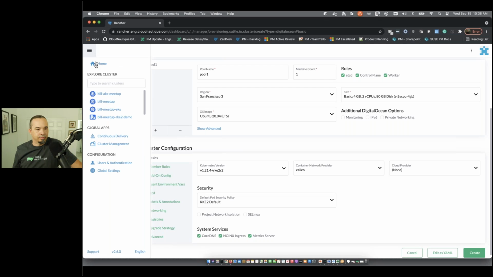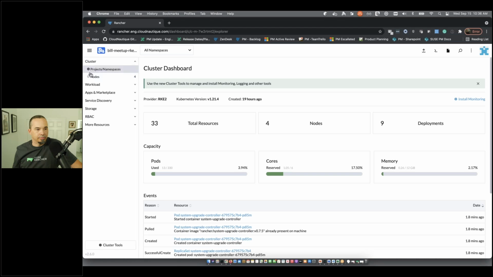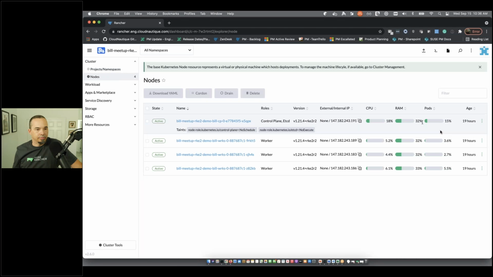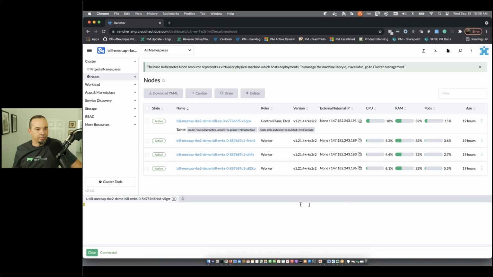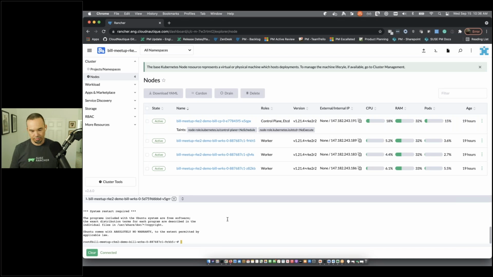And actually, one of the cool features, if I can jump into my RKE2 cluster, if I come to the nodes, we've added an SSH shell. So what we previously would do is you had to download a zip file and untar it on your laptop, and then try and remember which user this was tied to. If it's an Ubuntu box, it's core or something. I don't know. But anyway, you had to get all that information for SSH manually.